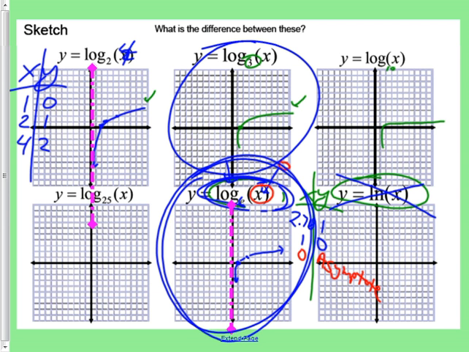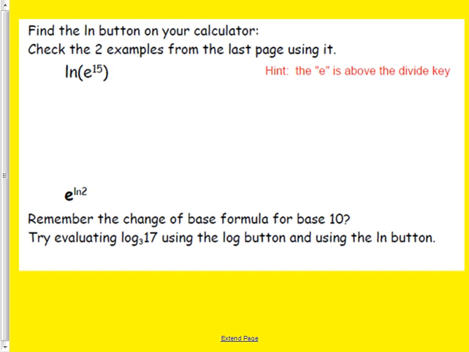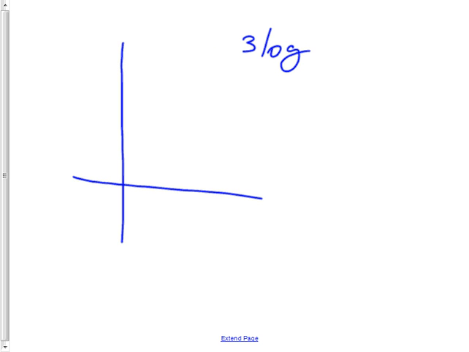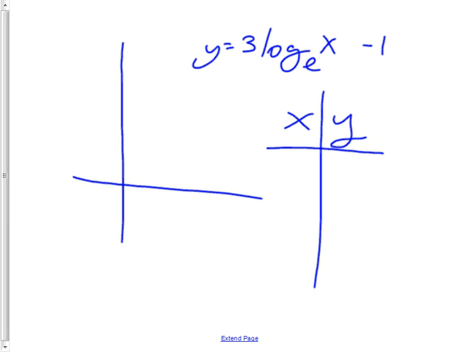All right. Kids always find this to be one of the toughest parts when you're supposed to graph with these. Let me just go back to that graph for just a second. So if I said graph 3 log base e of x minus 1, all I need is 2 points and the asymptote. See if you can find 2 points and the asymptote. If I asked you to graph this log base e, which would have started as an ln, once you're more used to it, I would do that to you.